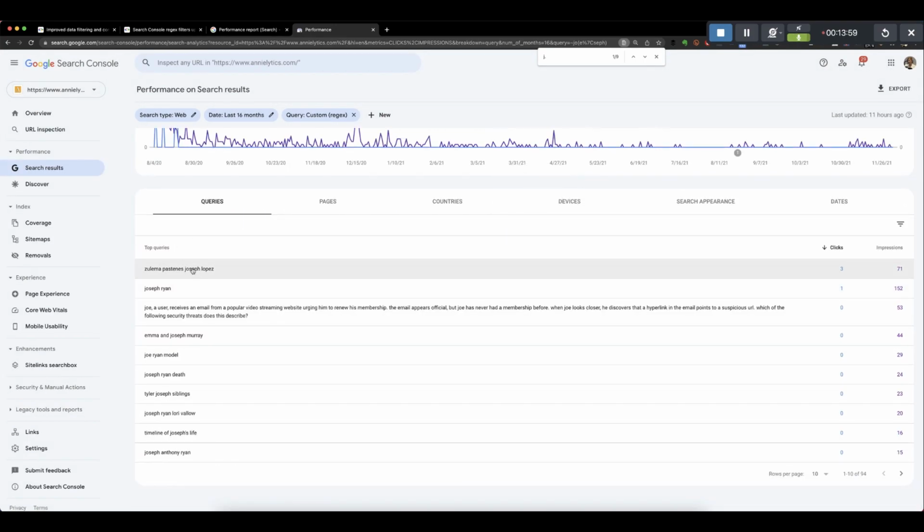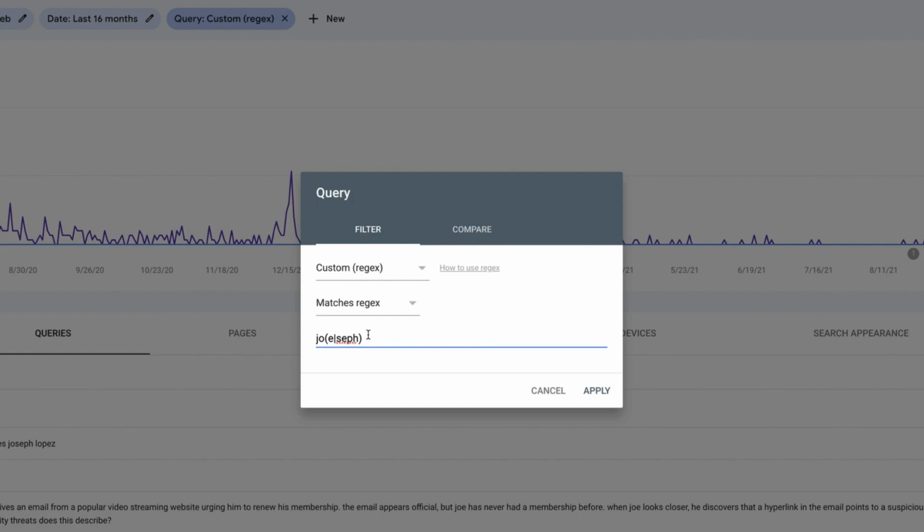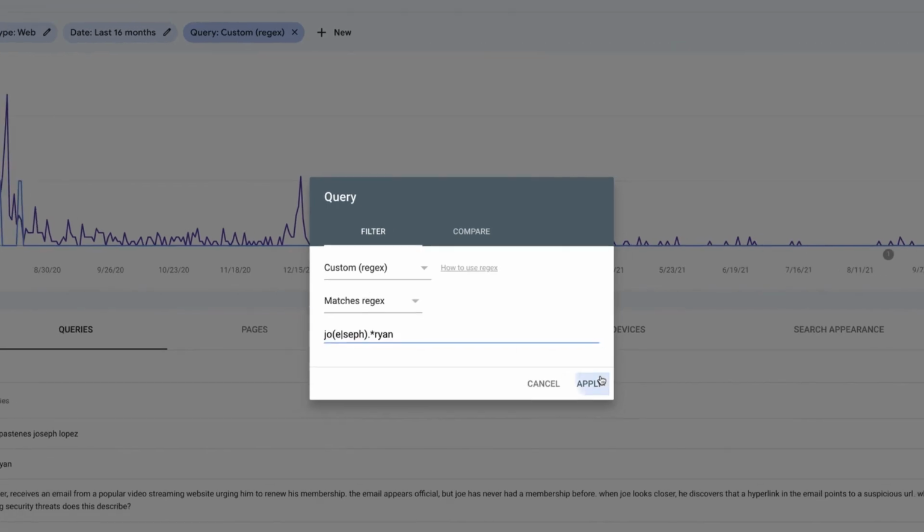And you see there are different Josephs because there are different characters involved in this whole story whose name is Joseph. So I could go in here and lock this down even more by saying it will contain Joe or Joseph. Then there could be other characters, but then there's going to be Ryan.